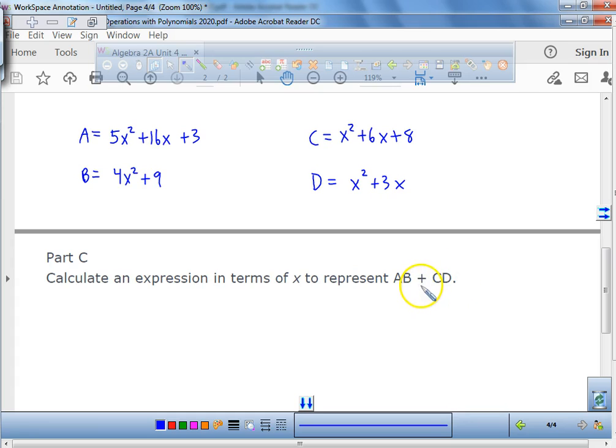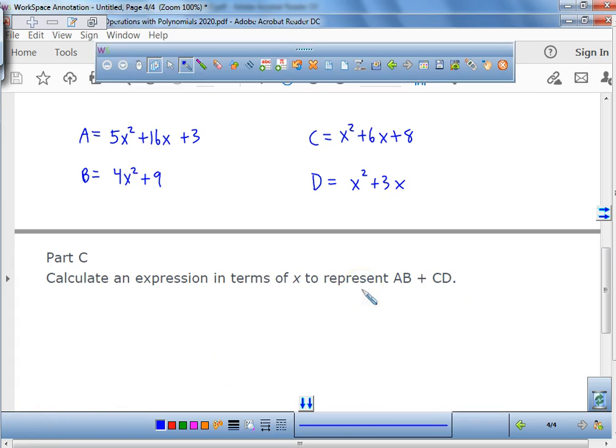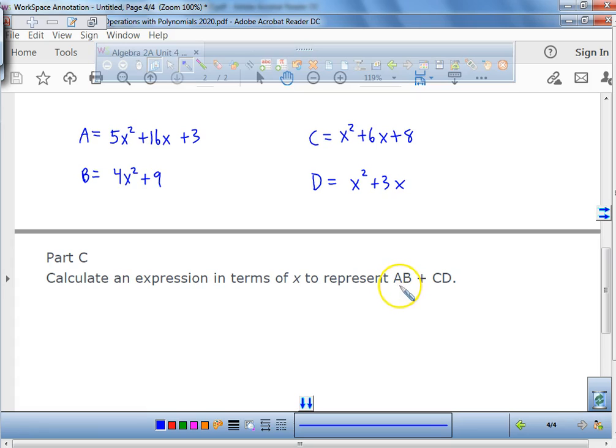Okay, so listen up. Get your journals out right now, okay? I want you guys to write this down, and I want you guys to write this expression, because this is one you're going to probably want to have in your journal. So make sure you take your time, write it in your journal. All right, we're going to do a couple of different ways. One way, we are going to show you how to find the product of A times B, and then in a different format, we're going to find the product of C times D, okay? They're both correct ways of doing it.